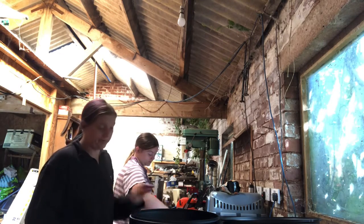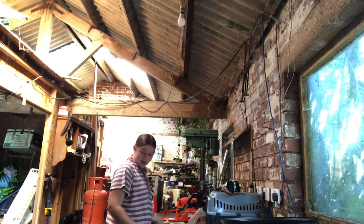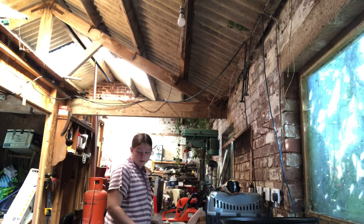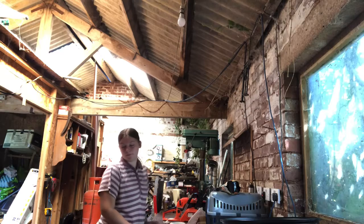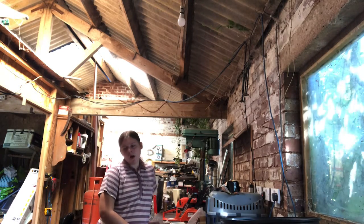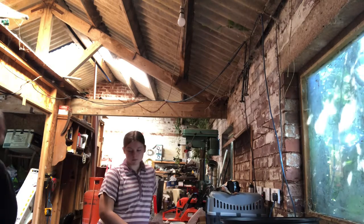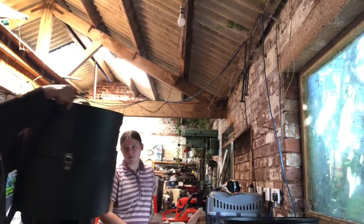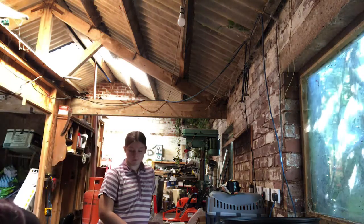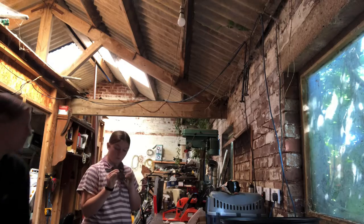Right, let's double check that this fits before we continue. And then you clip the other side onto that side. You could have done that upside down. That goes like that. Hey, it fits! That made a difference. That's going to drop. No, it isn't. It's held. It fits! Right, now we need to finish doing that. God, that's noisy. Can I screw this door on?